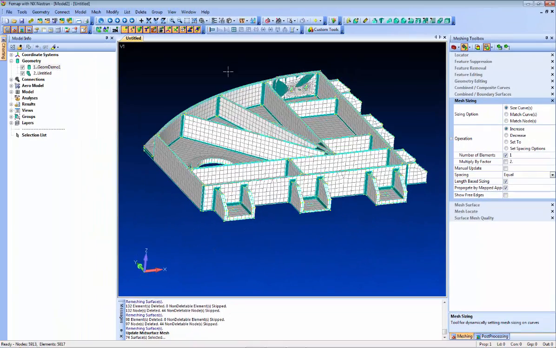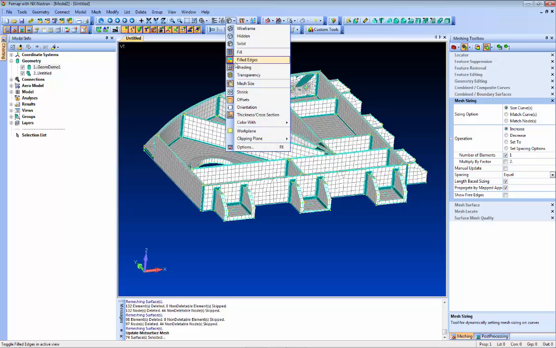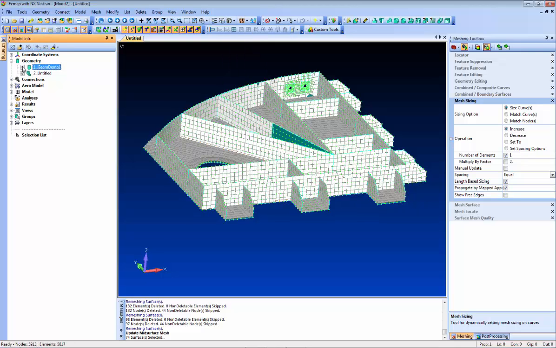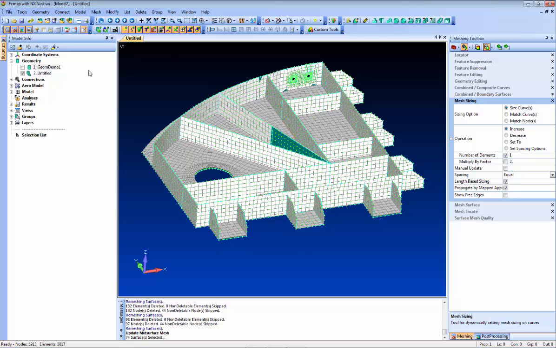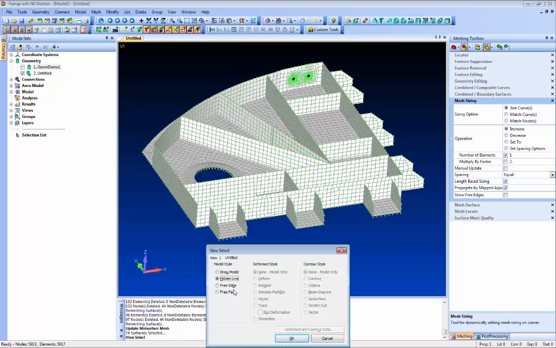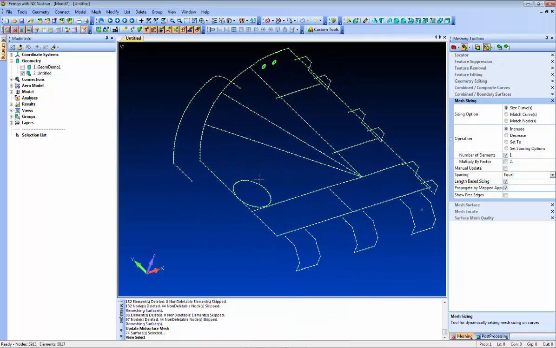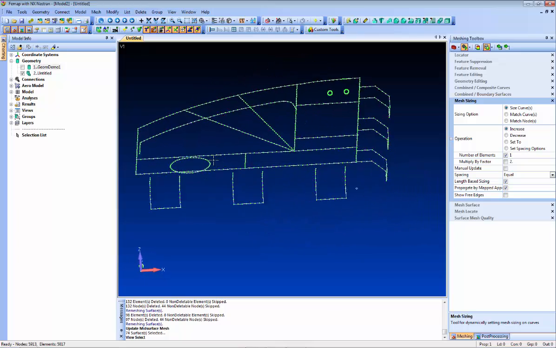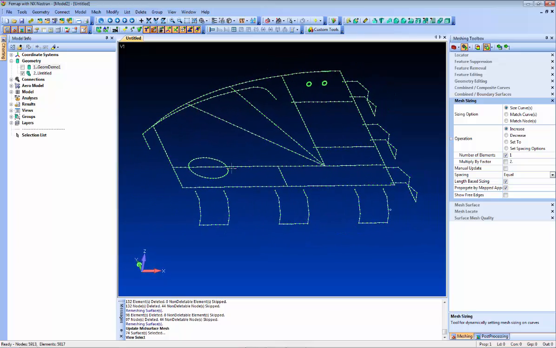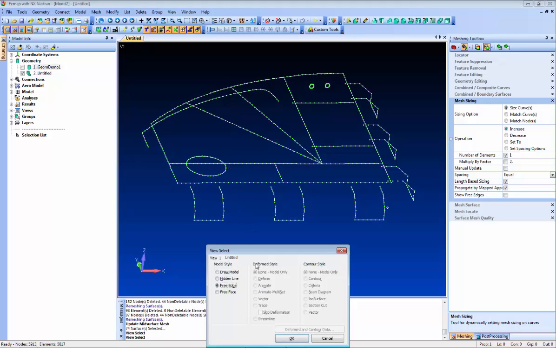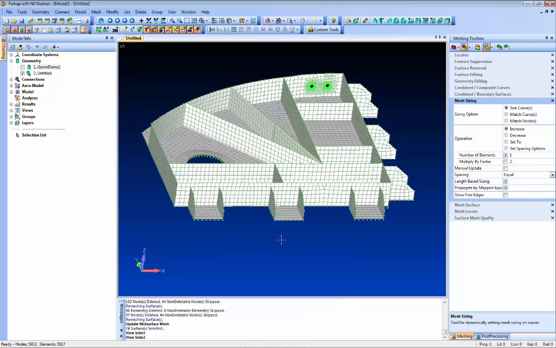In one final verification, let's just turn off those thicknesses and cross sections, turn off our solids. Actually, we'll turn off all geometry. Just check the free edges. Just make sure everything's connected, and we see that the free edges make sense. This is the exact same free edges we had in the mid-surface model. So that's some of the tools we've added in 11.2 and some of the tools we already added, but just to help you mid-surface parts and get a shell representation of complex solid geometry.